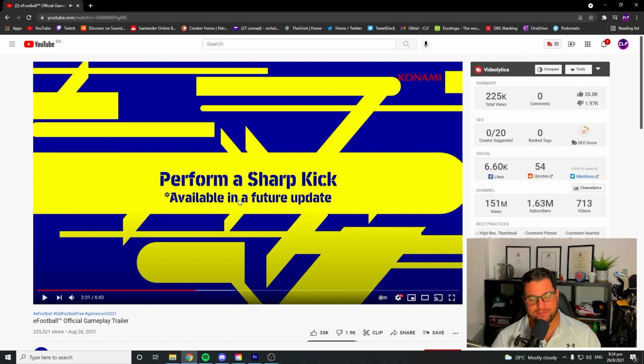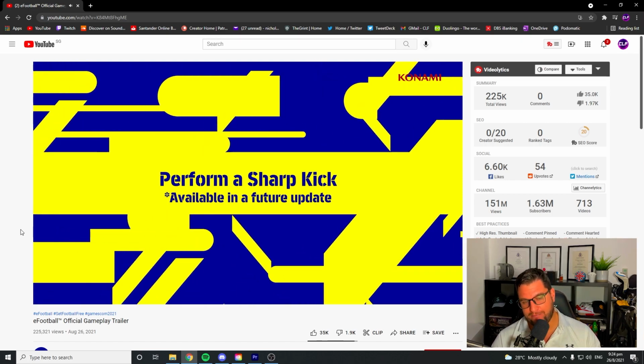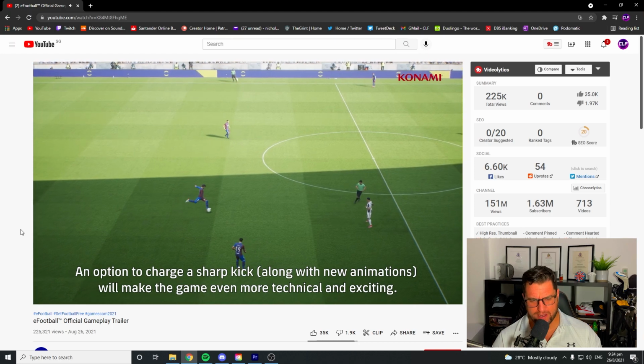Ah, Konami. It's a gameplay trailer. Show stuff which is in the game. If it's coming in a future update, then it's not in the game, is it? Either that, or put it in the game because you're showing us in the gameplay trailer. Really annoying.